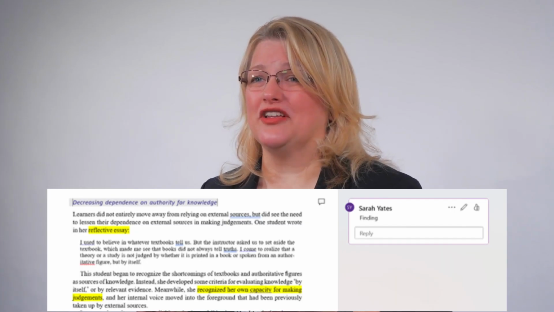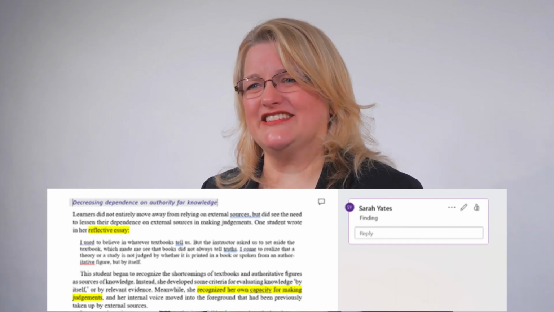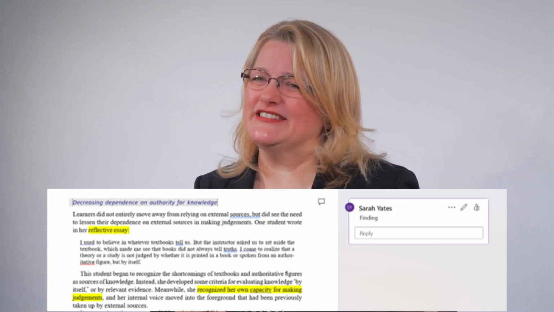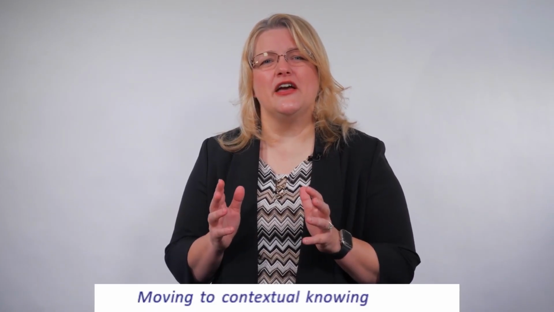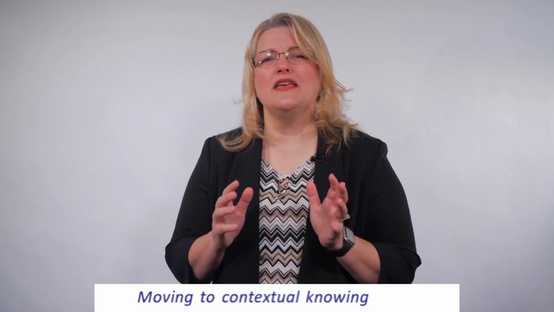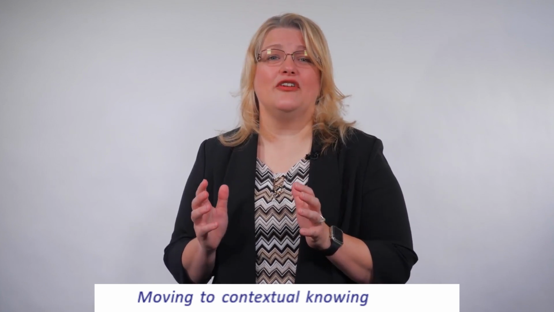Number 1, I could say, students acknowledged multiple perspectives and interpretations of one phenomenon. For the second one, I could reword it and say, students reflected that they could set aside their textbooks and use their own knowledge to make judgments. And for her third finding, I could reword it and say, students left the LPM class thinking about the various research methods they had learned. Students were able to discuss the strengths and weaknesses of the research methods.